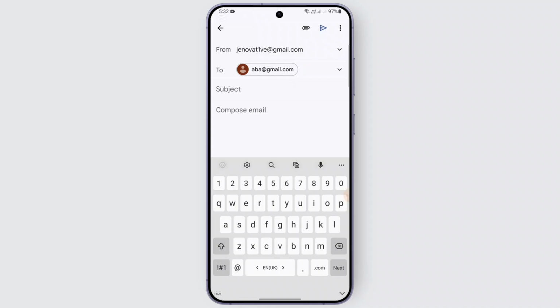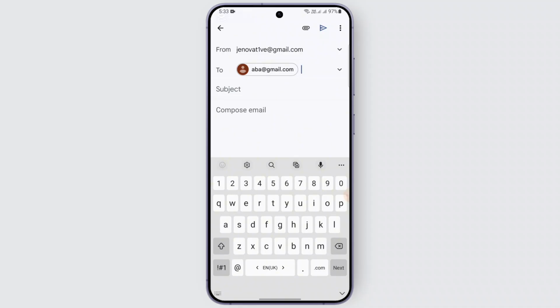After the recipient is added, you can select a subject and write a short title for your email. This gives the recipient an idea of what the email is about. For example, meeting reminder or something like that. And in the large text area below the subject line, you're going to type in your message, like, hi, ABC, I hope this message finds you well. I just want to check in with you about something, and best regards and your name below.